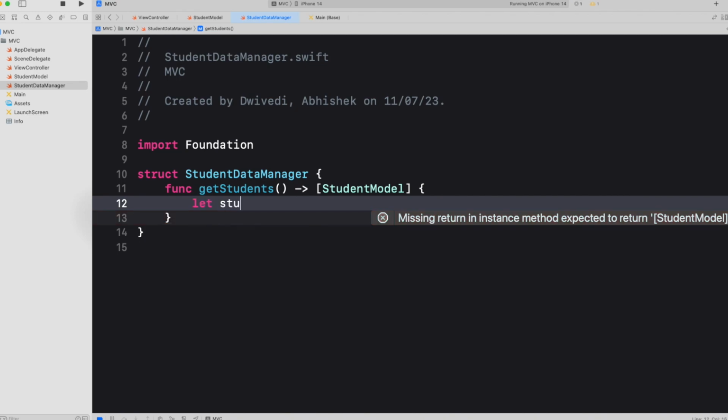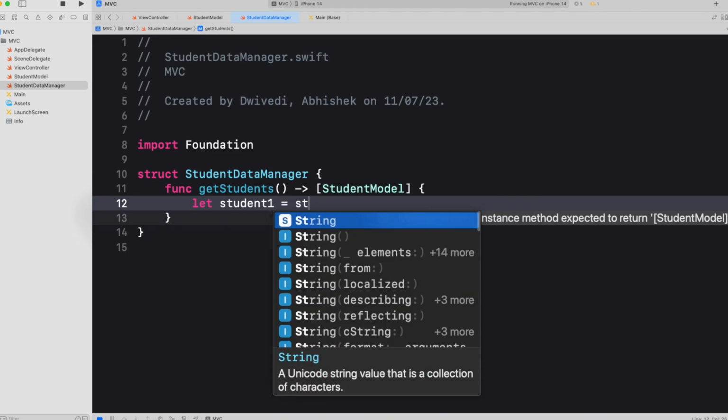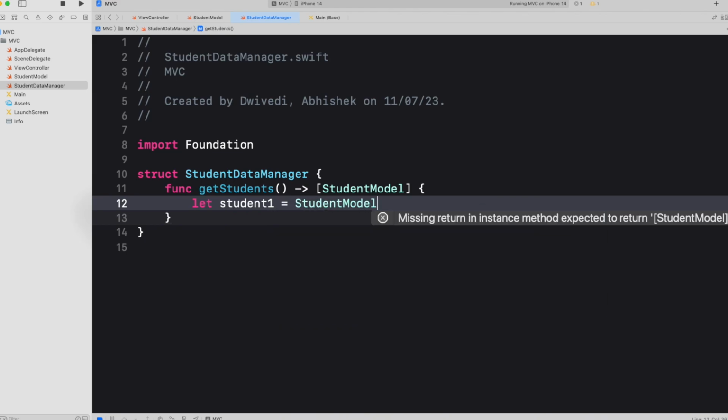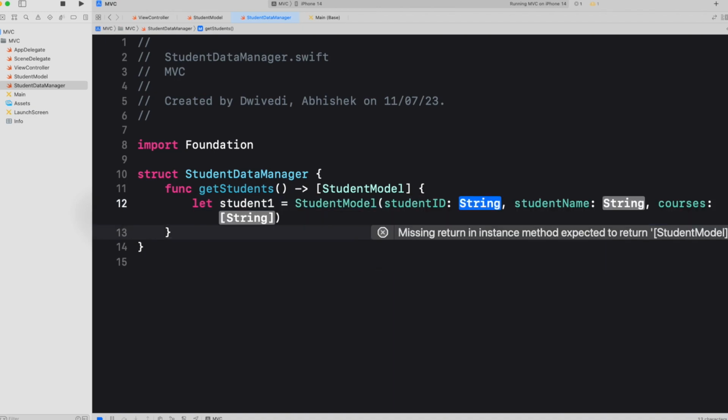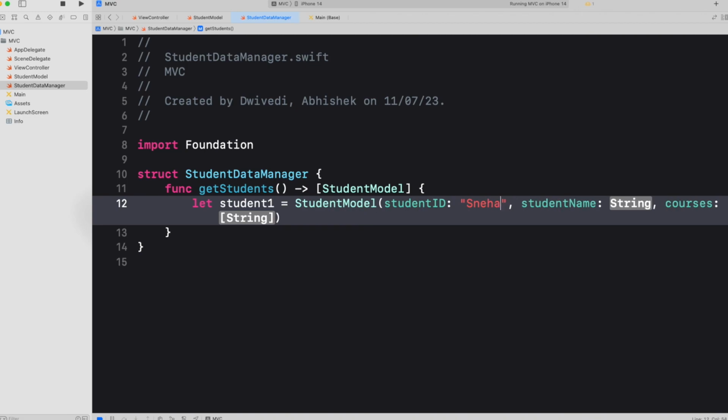Let's say student1 equals student model, and then it will ask me for all the data. Let's say Sneha as student name, ID A101, and courses array: iOS, Android, Flutter.